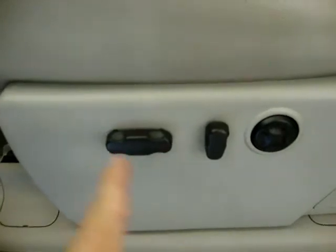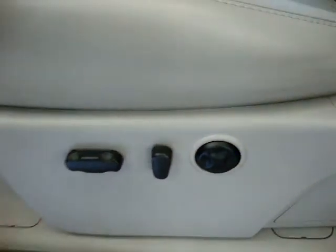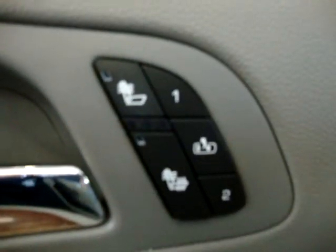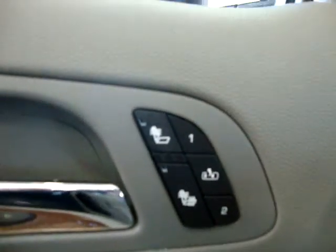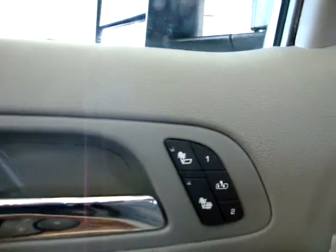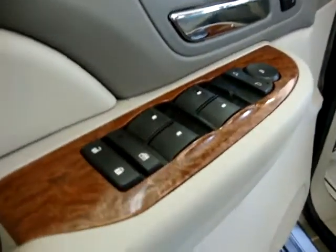As mentioned, we have dual power seats. These seats not only slide back and forth but also move up and down — power recliner with lumbar support. They have heated seats with memory for two drivers and an easy-in-and-out feature: when you put the car in park and remove the key, the seat slides back a little to make it easy to get out. There's wood trimming all around, power windows, power door locks, and cruise control tilt wheel.